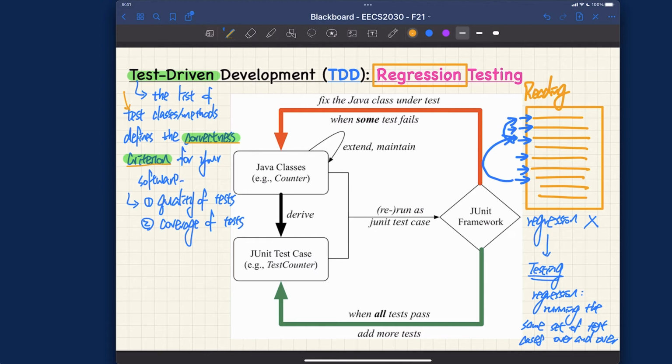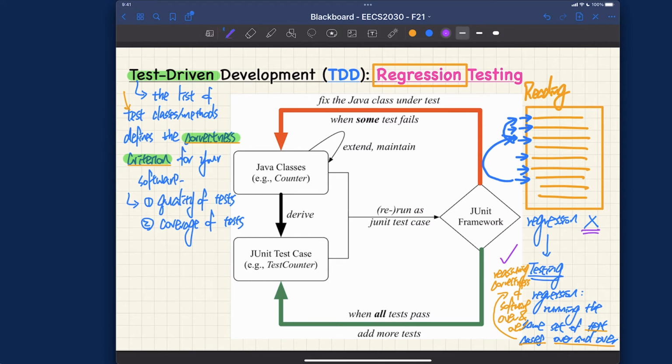So if you run the same test cases over and over again, the consequence is you are reassuring the correctness of your software over and over again, which is a good thing. And this is definitely something you want to do. I'll put a check mark rather than a cross, as in the case of reading, right?